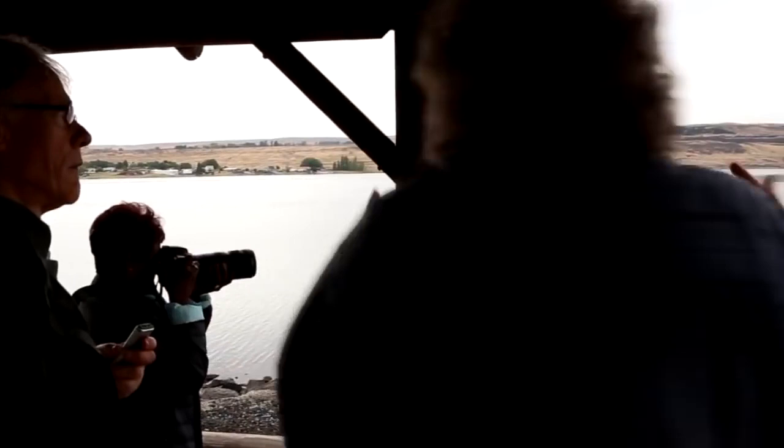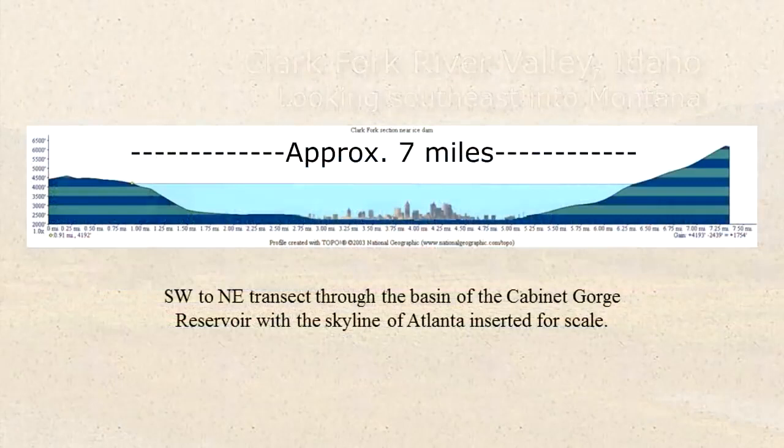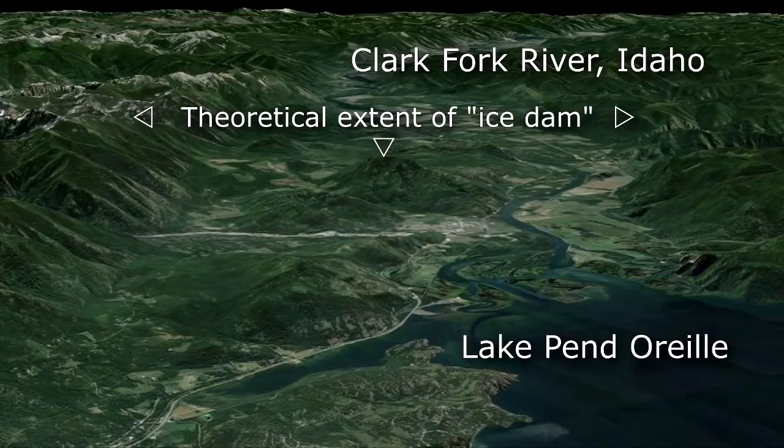That concept applies very much to the idea of the glacial dam, because in the glacial dam, where we will be passing through the Clark Fork Valley, the base of the channel of the valley is 5 miles. The height of it, at the water level, was 7 miles. So the wetted perimeter is probably 9 or 10 miles. By implication, you had to have 9 or 10 miles of perfect seal between the ice and the substrate. It's calling for a lot.